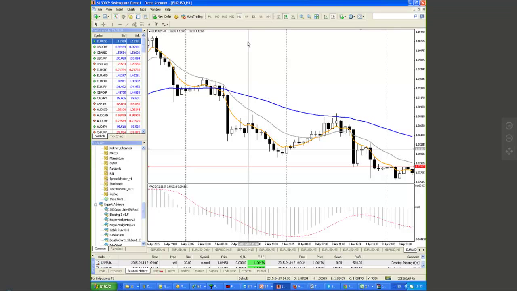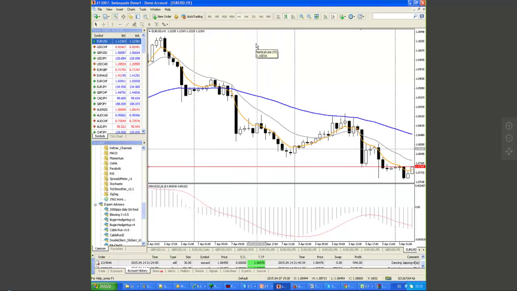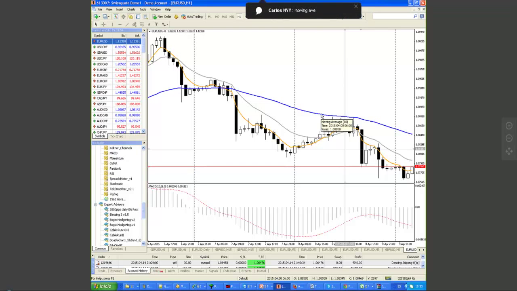We wait till the candles make the full pullback. That means they must touch the long moving average, which is the blue one. They must go back as far as the moving average of 60. So now we converted the trend system into a pullback system, and the percentage of winners, the number of trades that will be winning, will have fewer trades, okay? But these trades will be much more secure.